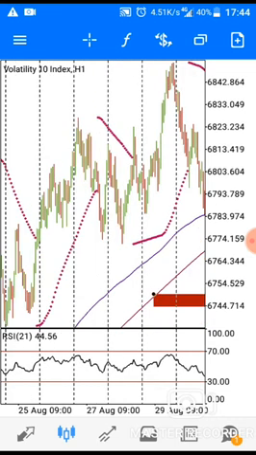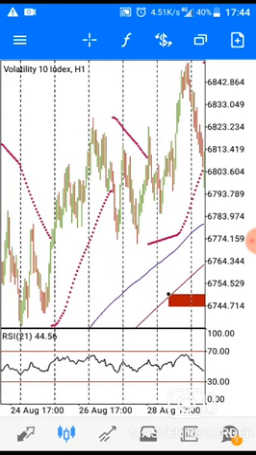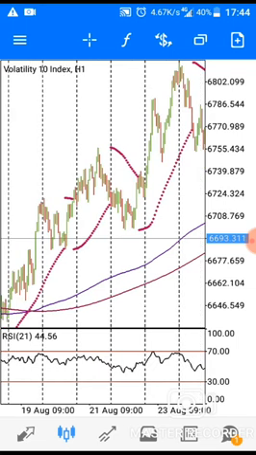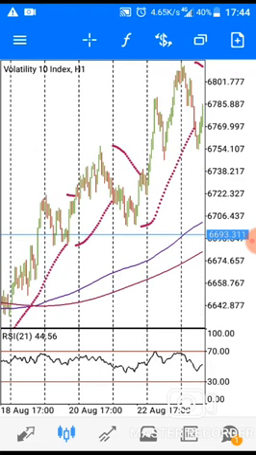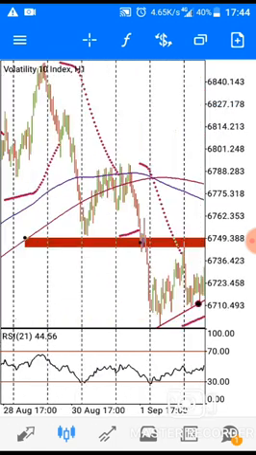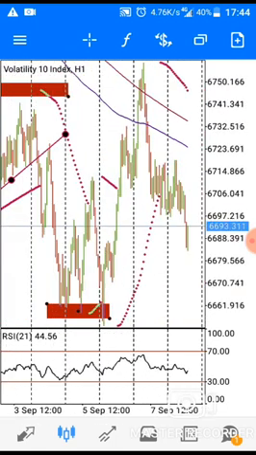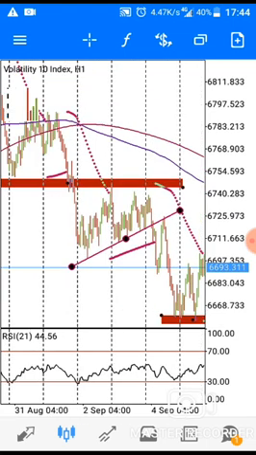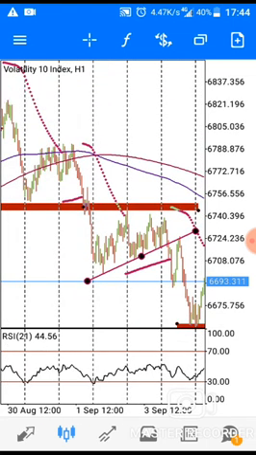If you're analyzing 1 hour, your entry should be 15. If you're analyzing using 15, your entry should be on 5 minutes. So in that case, you're entering a trade early at the right time, and the stop loss will be much better. Okay, guys, I don't have much to explain about pure price action, but at least understand support and resistance, the way it's being broken and retested.